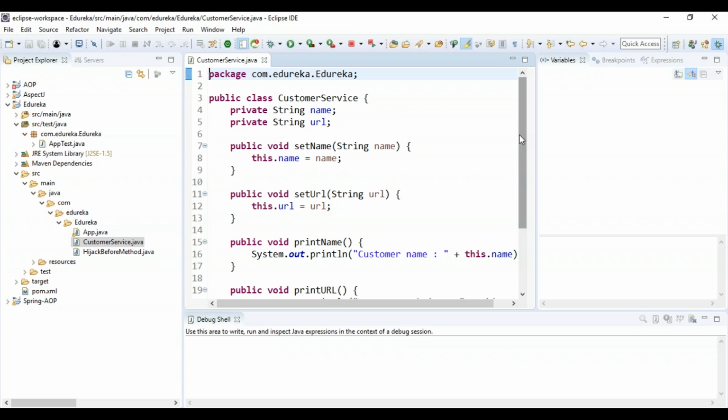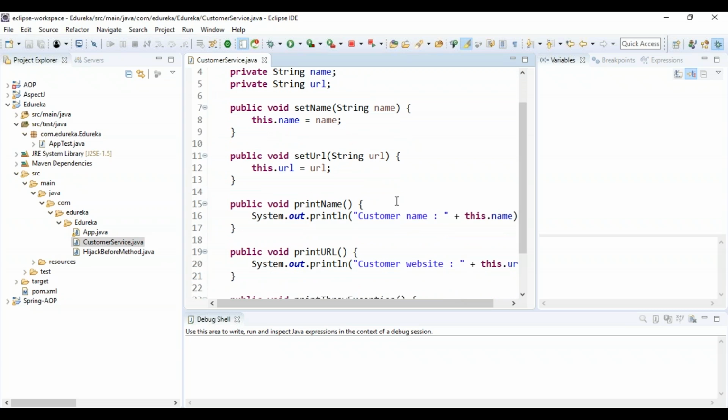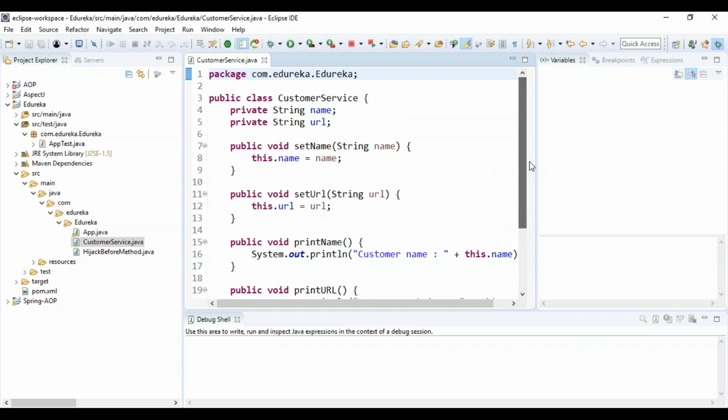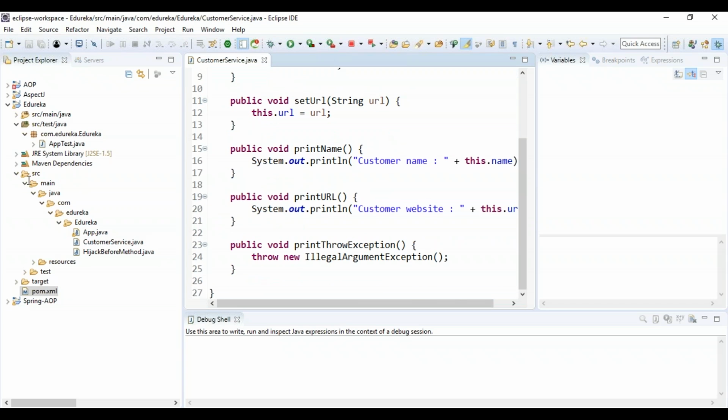And I have used some setters and getters, that is setName and setURL, and then I try to print the URL and the name using printName and printURL methods. Very simple class. So you don't have to worry about this directory structure because by default it will take this way. But the only thing that you have to worry about is your group ID, your artifact ID, etc.